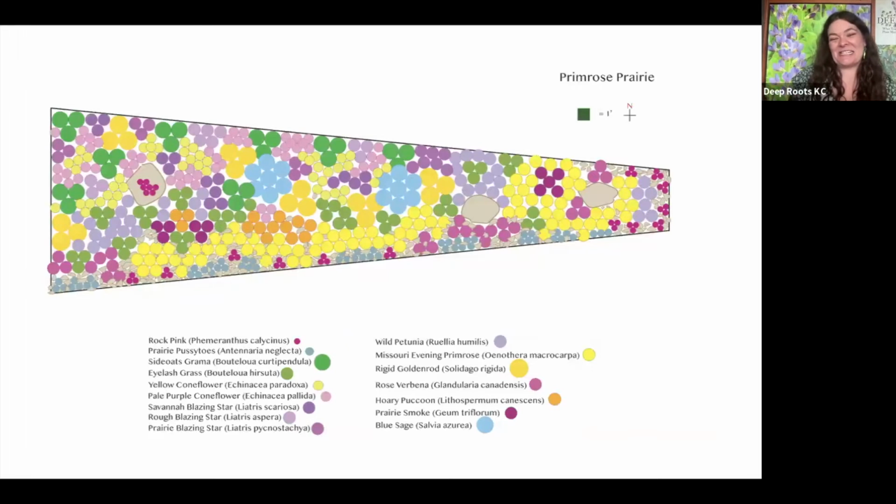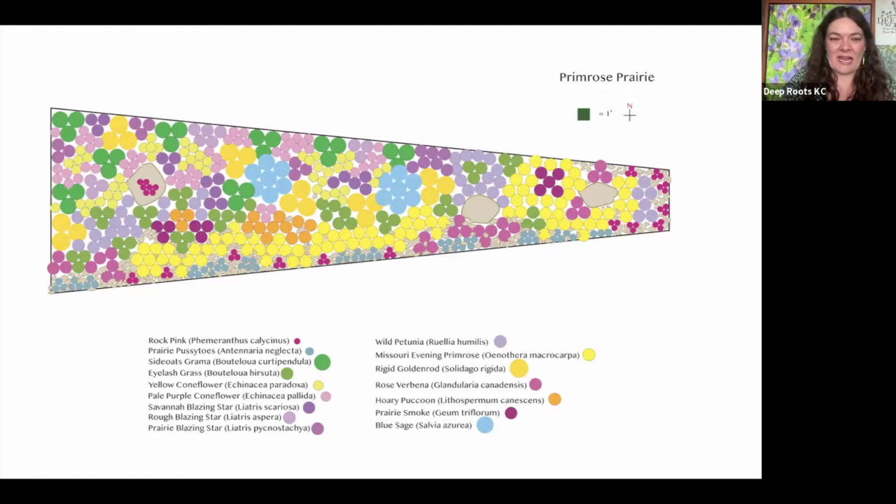And here's the crazy design I came up with. So I would not recommend you have this many species in your garden if you are just getting started. I mean, you can totally go for it. I'm sure I've got friends out there like May saying, no, more is better. But I really do think it's a lot easier to start with fewer species and then expand from there. But did I listen to my own advice? No.